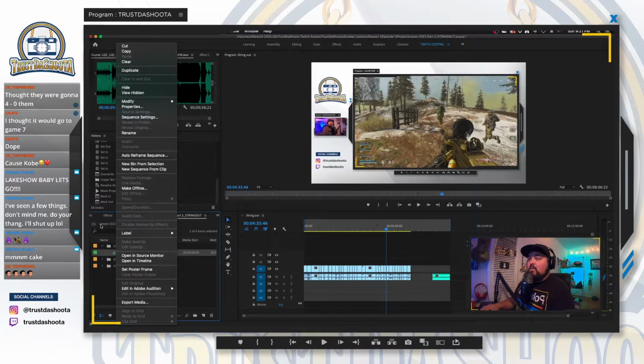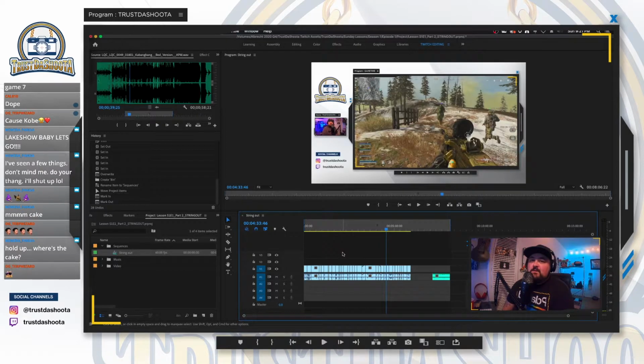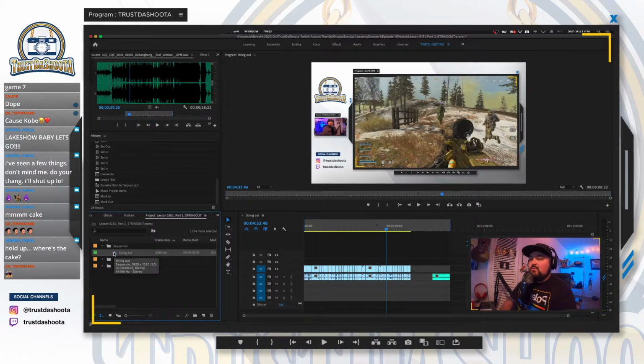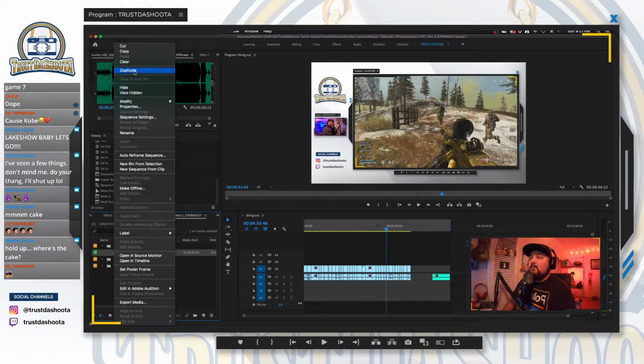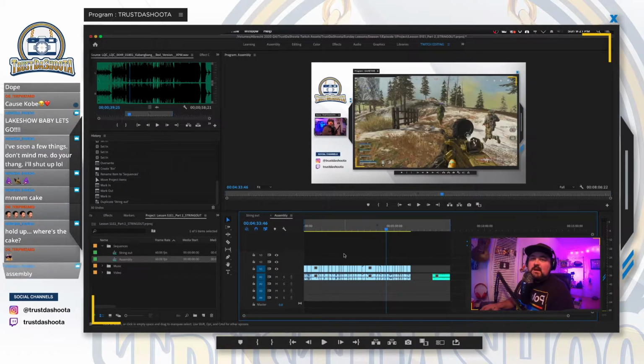So anyways, what I'm going to do in this situation, if I want to start to build out a second sequence for assembly, is take this same string out and duplicate this sequence. I'm going to right click it and go up here to duplicate. Boom. Now you can rename this to assembly. How you spell assembly? I don't know, but I'm just going to make that. Boom, assembly. So now we have a string out and assembly, and as you can see, they're both exactly the same thing, right?